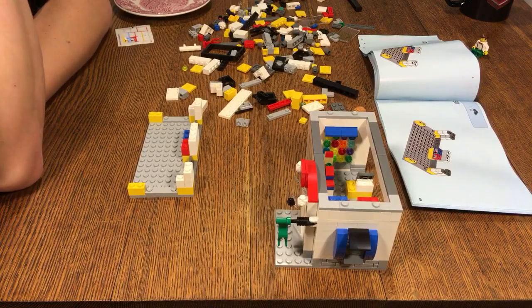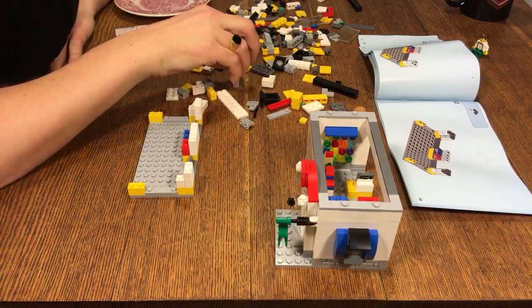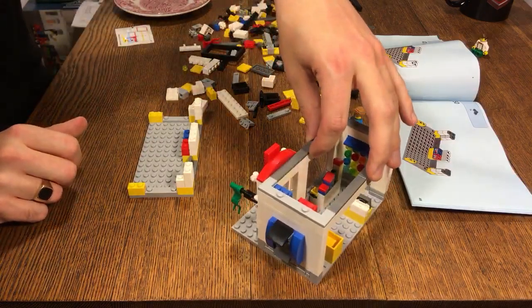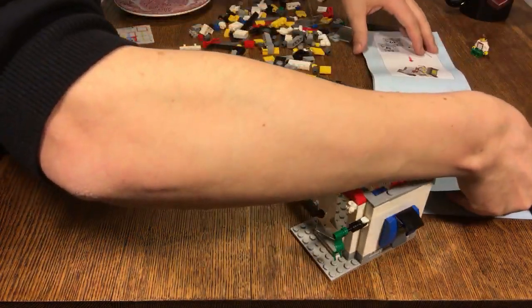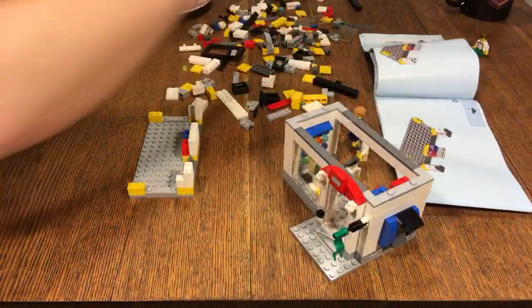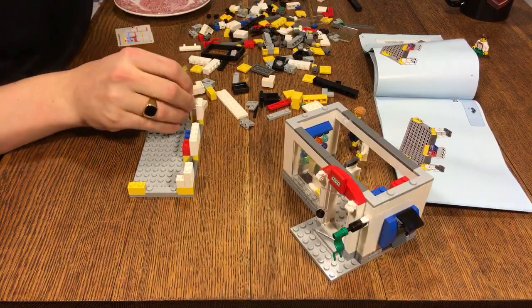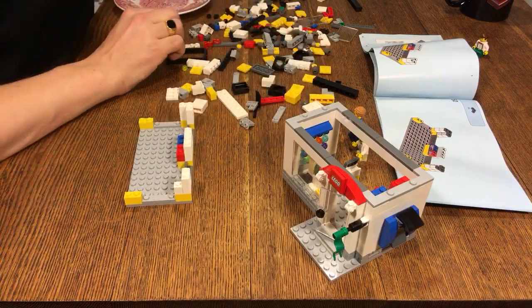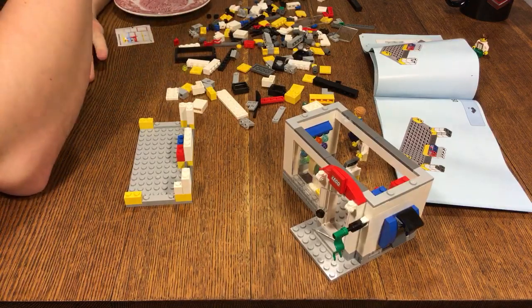Now I need more bricks that I can't find. So interesting how things just disappear once you start looking. Have I done something wrong again? Wouldn't be the first time, you know. Wouldn't be the first time at all. No, I don't think I've done anything wrong. Oh, there's one. As I said before, it's usually because I'm blind, not because anything is missing. This one needs to go there. Well, I need a 1x1 white brick, and I can't see it.